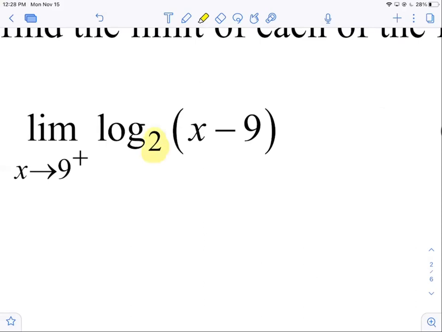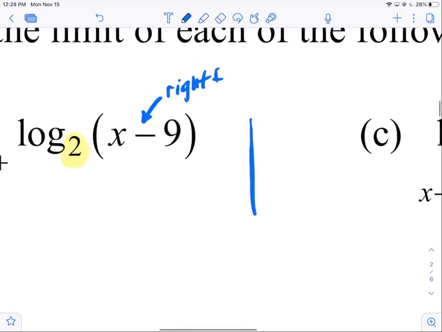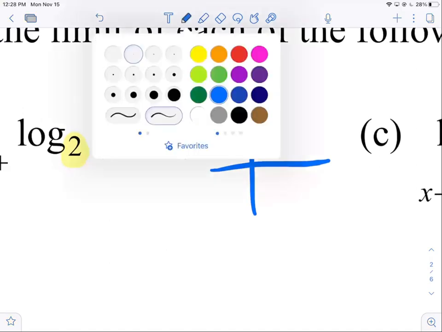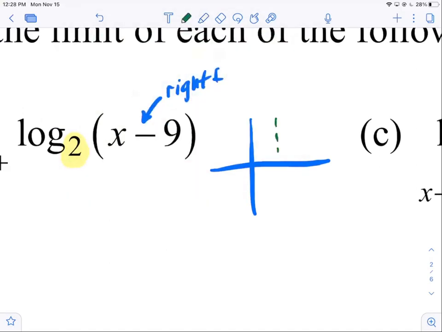Let's look at it this way. The parent function is log base 2. Is that growth or decay? It's growth. What does the minus 9 do to any function, including logs? Shifts it. No, it's inside. It's right. Yeah. If this were closed and that parenthesis weren't there, then it would be down. Okay. All right. So if you come up to the side and do your graph, the vertical asymptote used to be at 0. It's now shifted to the right 9 units. So it's right here at x equals 9. And log base 2 is growth. So there's what the graph looks like.